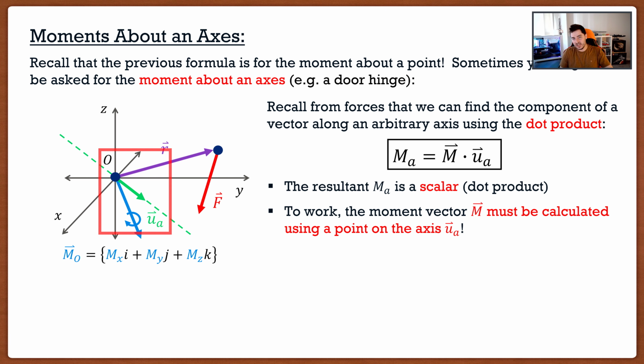One secret that you guys may not know: professors are lazy. We typically make questions so that they're easy to mark, because if they're long to mark, that goes into our time, and we don't want to do that. We'd rather be playing games or watching TV, something like that. So it's very rare where point O won't be on the axis, but it's something just to keep in mind.